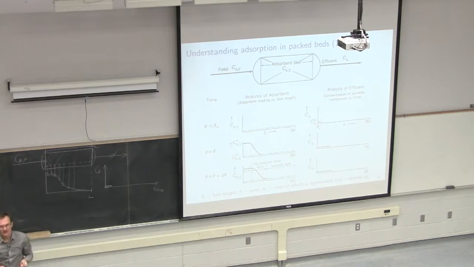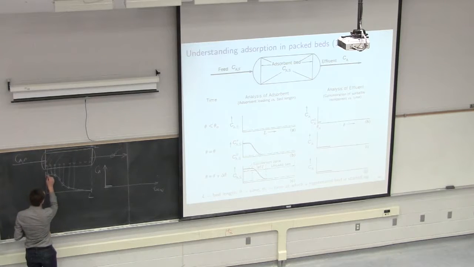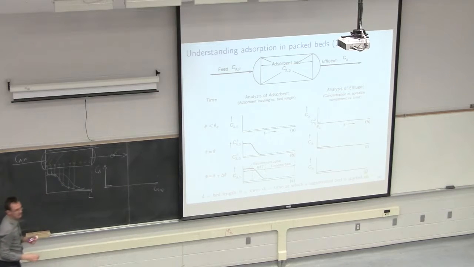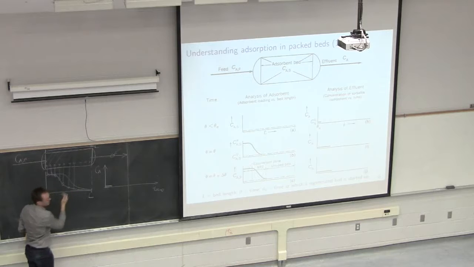Now let's take the bed, operate it for a little while more. So maybe operate it for a few more minutes, and then if you repeated this fictitious ability that you could freeze the bed and take samples, what you would notice the next time is that sort of shape. Okay? That blue line has just shifted over. Exactly the same shape, but just shifted over in the length of the bed.